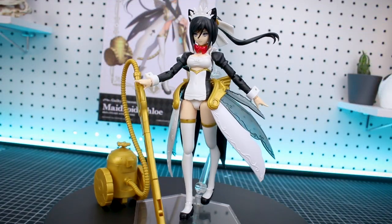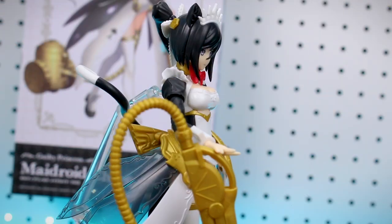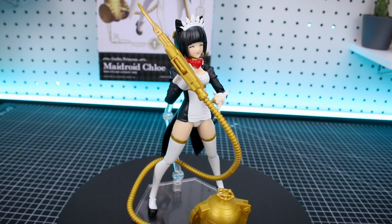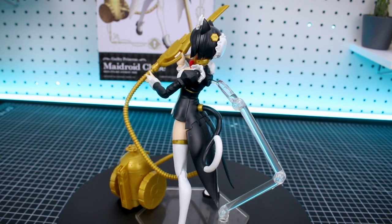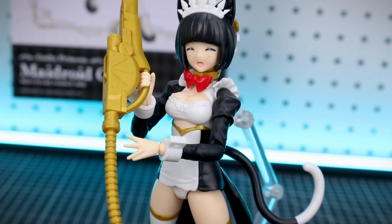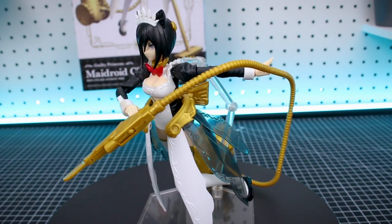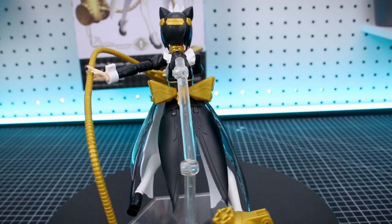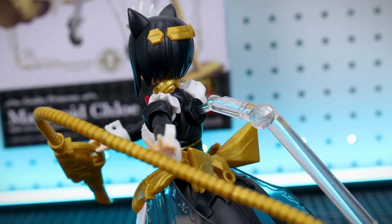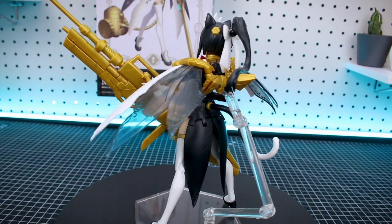There you have it — another pretty interesting release for the Guilty Princess line from Max Factory. The vacuum weapon is certainly very unique, and I like that there's a lot you can do with it — it's made to look like a vacuum cleaner but you can mix and match the parts to make it look however you want. If you have multiple kits from the line, you can mix and match parts and combine them to make different weapons as shown in the manual. It gives you a little extra incentive to collect multiple releases. The cat maid aesthetic isn't really for me personally, but it's definitely a common aesthetic with this type of stuff from Japan, and it sets this line apart from the Frame Arms Girl, Megami Device, 30 Minutes Missions, and other Musume kit lines.